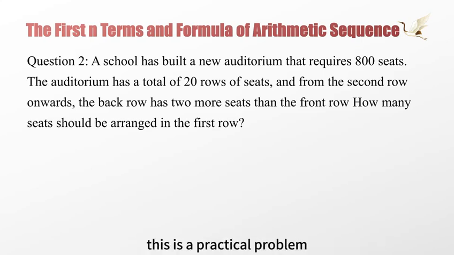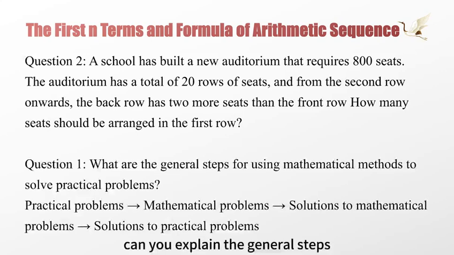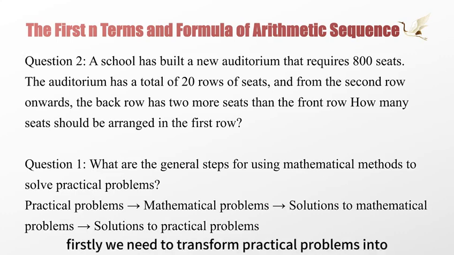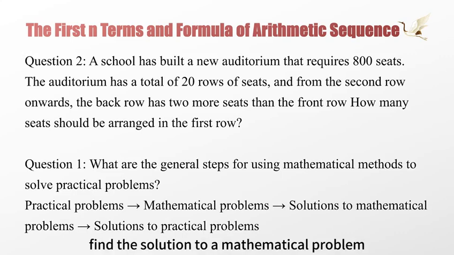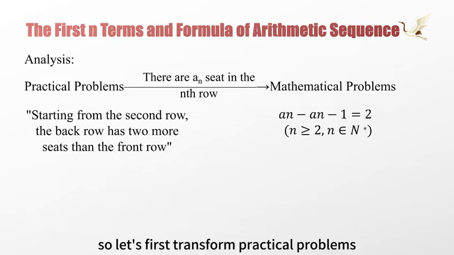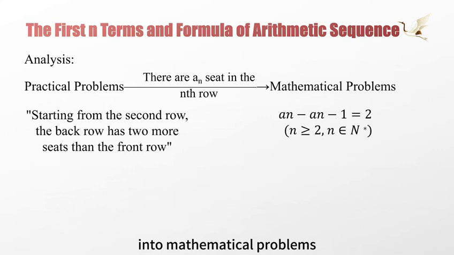This is a practical problem. Can you explain the general steps of using mathematical methods to solve practical problems? Firstly, we need to transform practical problems into mathematical problems. Find the solution to the mathematical problem. Restore the solution to the actual problem. So let's first transform the practical problem into a mathematical problem.